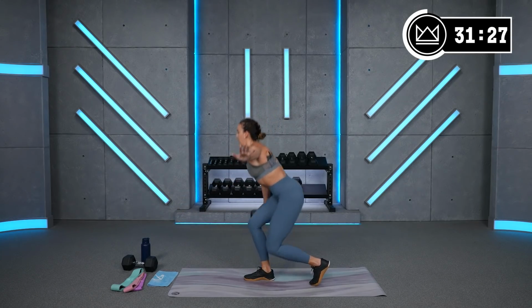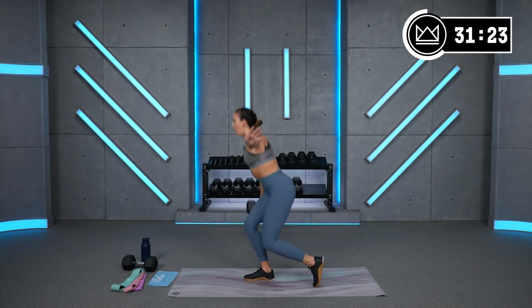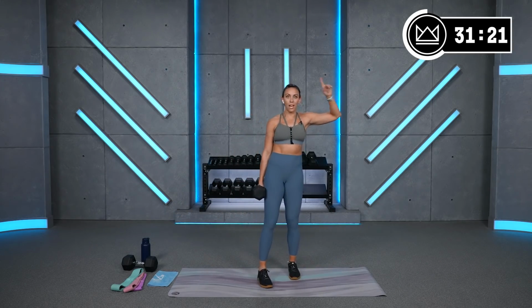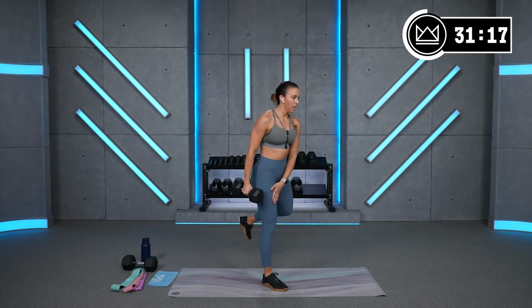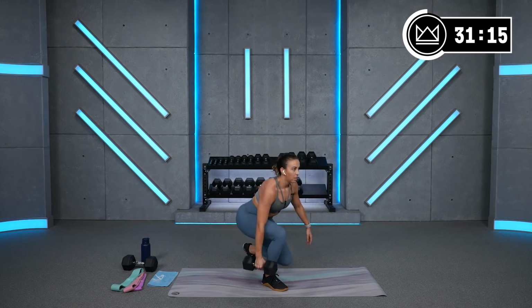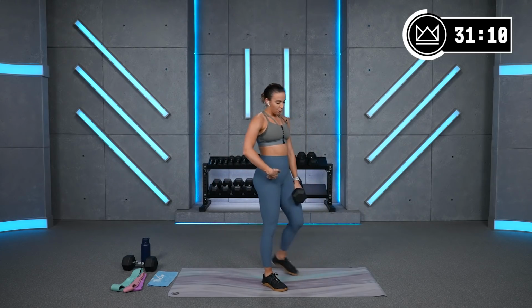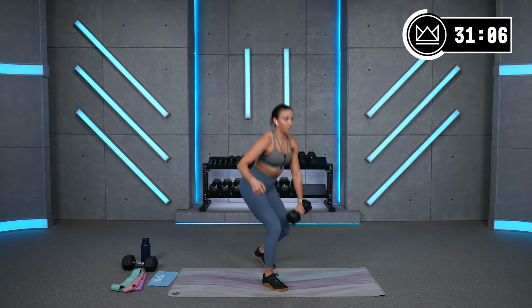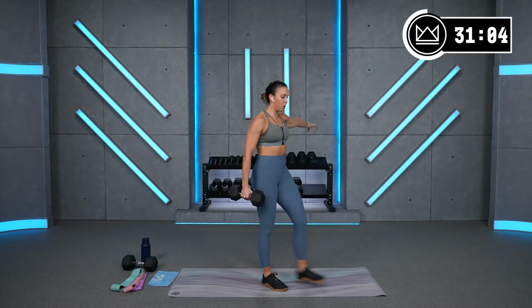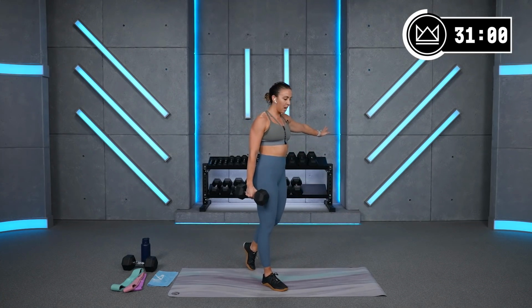Good, hold your hand out here. Balance, find one spot on the wall that you're staring at the whole time, and you continue to push that heel down into the floor. Okay, so it should never be a squat where you are here first. Should be, I'm gonna sit my hips back away from my knee first, then go down. Good, come on. 2, 1, rest.